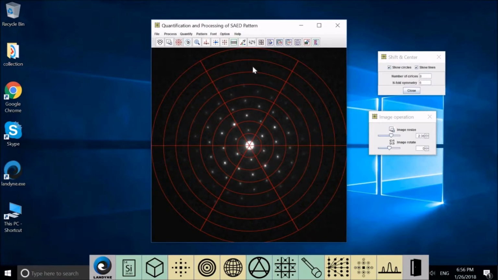To rotate, we want to make a guideline here, so we may choose 8. Either slide this or use the number here.